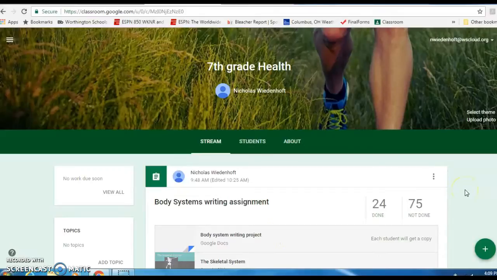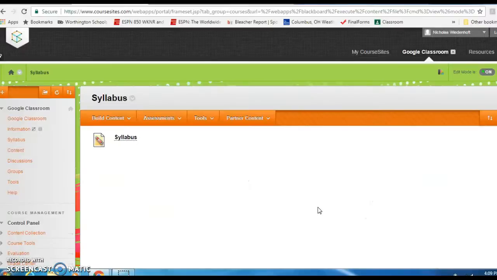From there, when they submit it, all I have to do is click on the Done right there, and all of the students' work will be right there for me to see. So I don't have to go searching for it. They don't have to share things with me. It's really convenient, and I find it really easy to organize everything and for me to see the information right away.